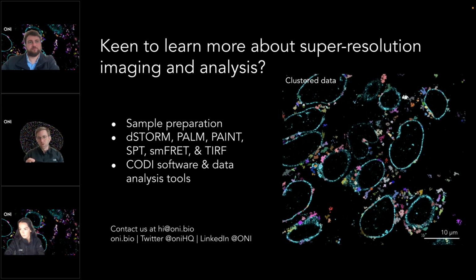And that's what all those filters are really great for. So the filters that Marcus was showing us earlier on CODI limit the size, so it's the sigma, the size of your point spread function, and the number of photons is also a good indicator. You can play around with your filters to say, okay, I'm only going to keep the localizations that are the right size and the right intensity in photon count to be a single molecule. So if there are 2 or 3 single molecules fluorescing at the same spot at the same time, the spot might be a little bit larger, a little bit brighter than what a normal single molecule would be, and so we can filter those out in the post-processing that Marcus was showing us earlier.